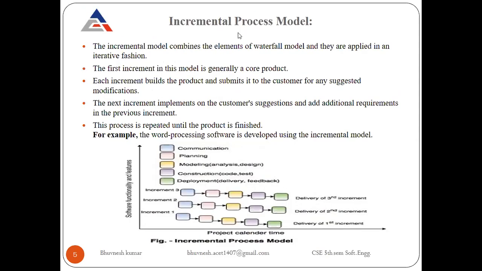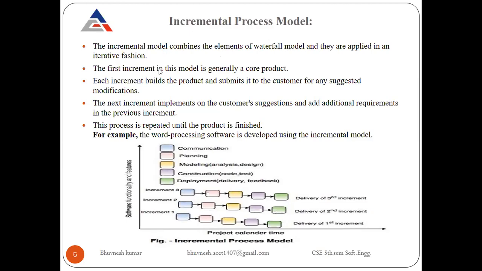Then the second model in the prescriptive process models is the incremental model. First, we will study these points. What does the incremental model say? The incremental model combines elements of the waterfall model, and they are applied in an iterative fashion. In the incremental model, the waterfall model as well as the iteration concept is used.